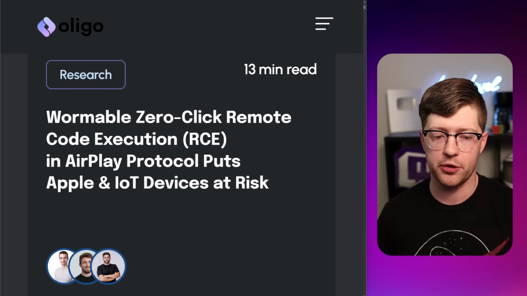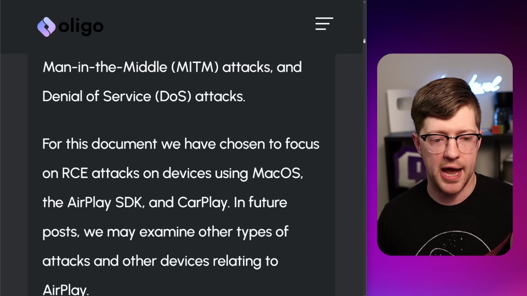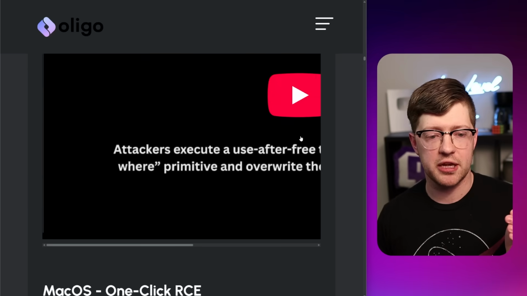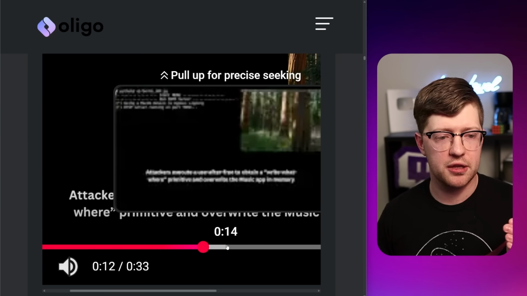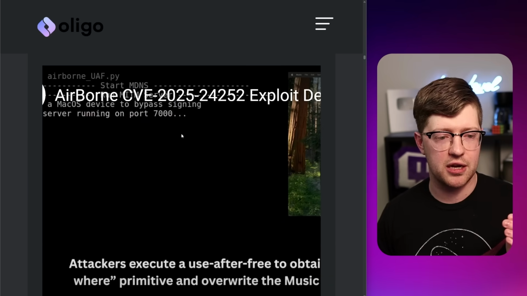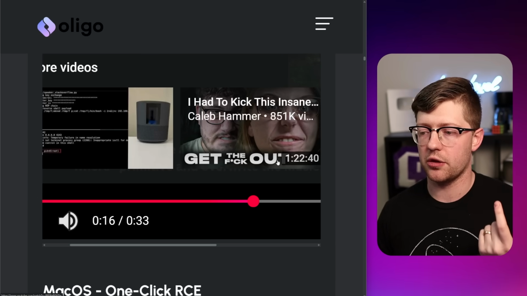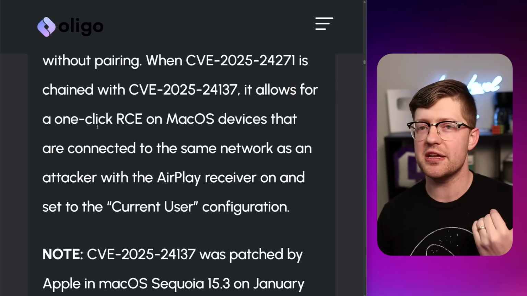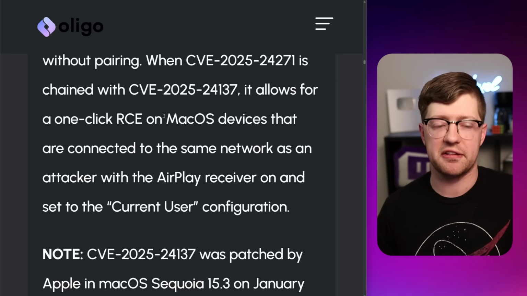So I think it's very reasonable that Apple and Oligo are not spreading the proof of concept around, for a few reasons. One, the script that they ran on the Mac itself did not seem extremely complicated. Obviously it's not easy, what they're doing here, but it doesn't seem like there's a lot of back and forth going on, so it probably isn't super complicated. That's terrifying. Hello, Caleb Hammer. The RCE on the speaker is literally a buffer overflow, like baby's first exploit type of stuff.